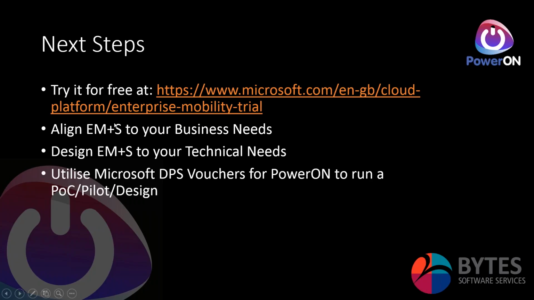The next two steps that I generally recommend to almost anyone considering this, whether this is before or after the POC is available, are that you want to align EM+S to your business needs. So does it make sense to have this in your business? Does your business require this? Can you visualize this in your business and see what return or value you're going to get in your business? Second from that is designing EM+S to your technical needs.